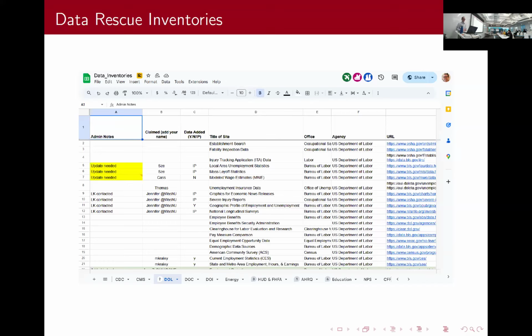Somebody would go in there and list all the data sets they could find for that agency with links. And then people from all over the country, actually all over the world, would come in here and claim individual data sets. And they would go out there then and be responsible for downloading and saving that data and then eventually uploading it somewhere. So it is pretty amazing. It's this totally crowdsourced effort that, I don't know, at least hundreds of people have participated in, and thousands of data sets have been saved this way.